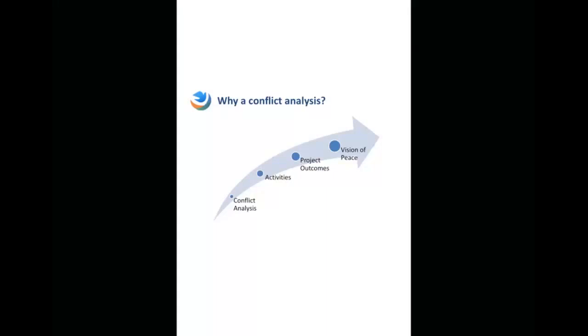But the way I've described it, starting from a conflict analysis that describes the status quo to a vision of peace, and then working your way backwards to the change that you can produce and what you need to do in order to achieve this change would be one, maybe for some of you, alternative way of thinking about programming.